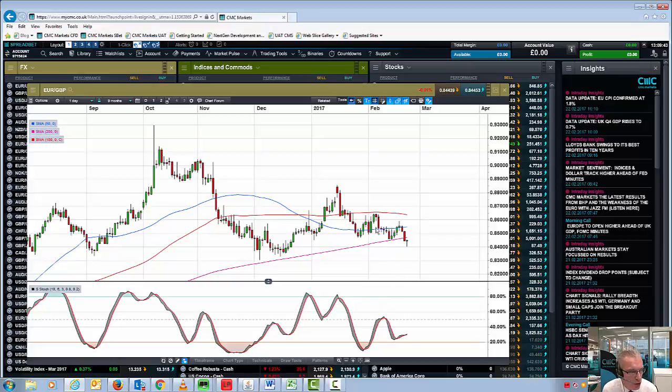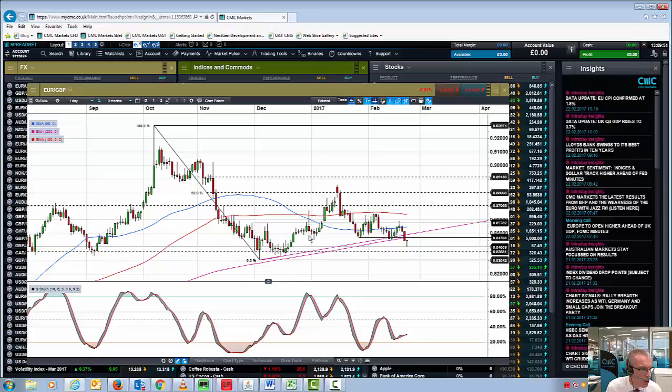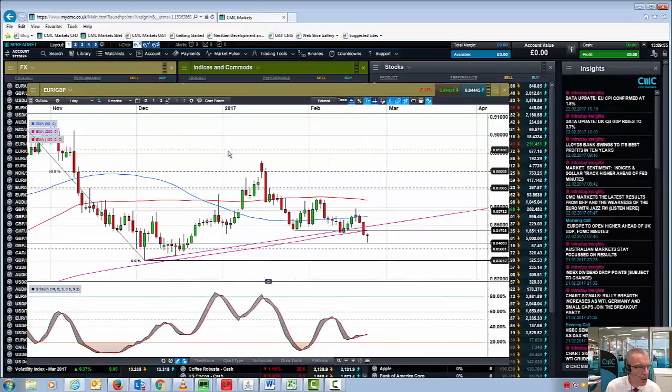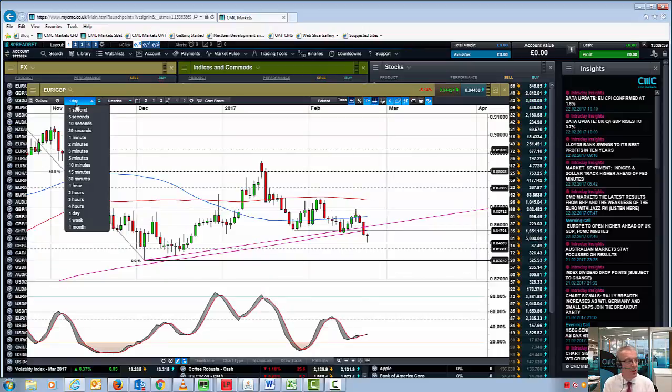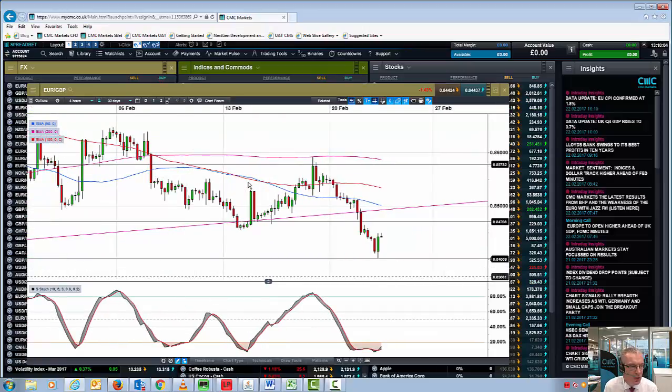But I think we could well see a little bit of a short squeeze first. We have rebounded quite strongly off that 84 level. If we draw back in those lines we can see there is a little bit of a support area coming in around that 84 level, and more importantly on a short-term basis it does look a little bit oversold given the declines we've seen over the past couple of days.